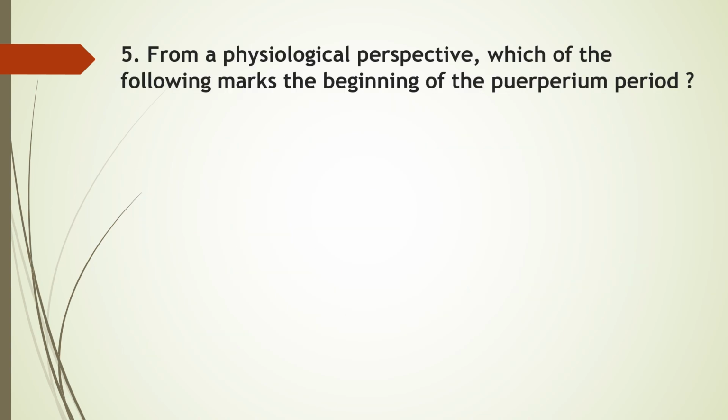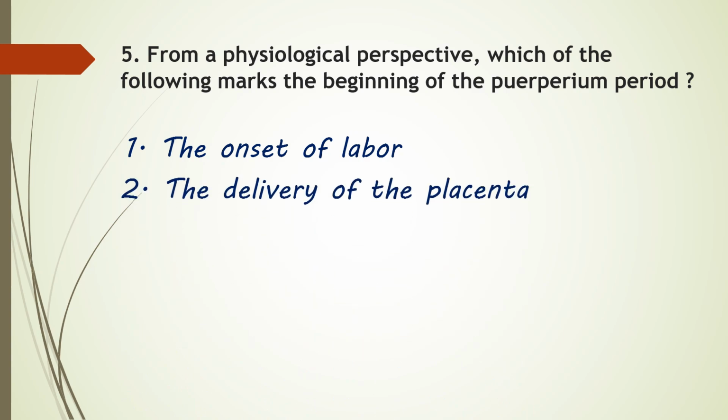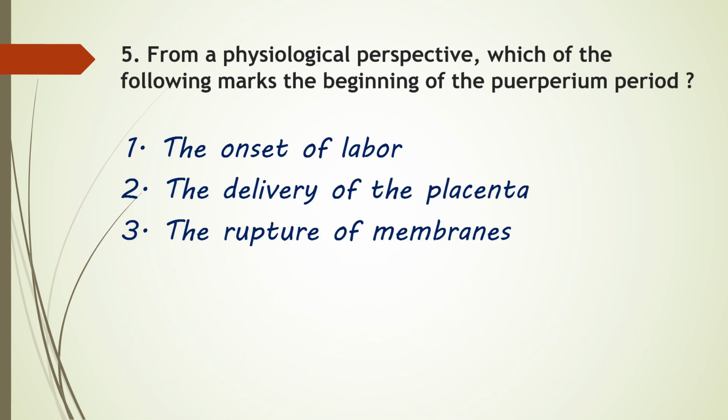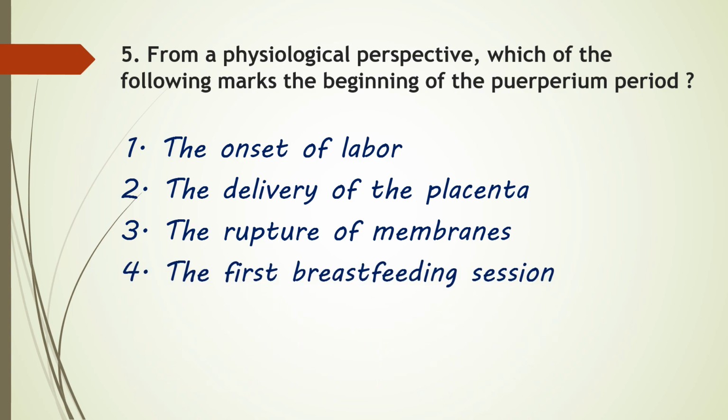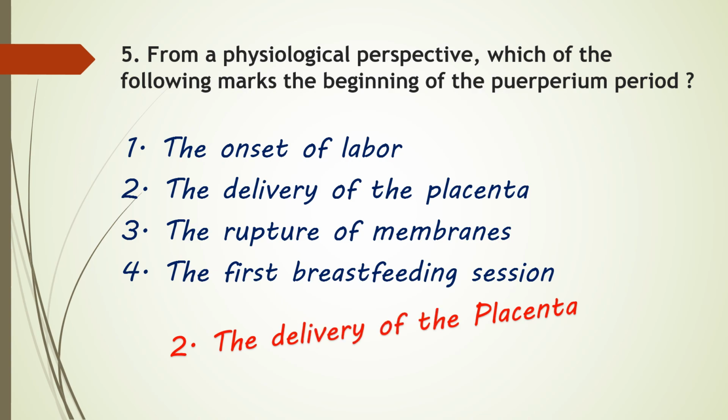Question number 5. From a physiological perspective, which of the following marks the beginning of the puerperium period? Options are the onset of labor, the delivery of the placenta, the rupture of the membrane or option 4, the first breastfeeding session. Yes, the correct answer is the delivery of the placenta, which marks the beginning of the puerperium period.